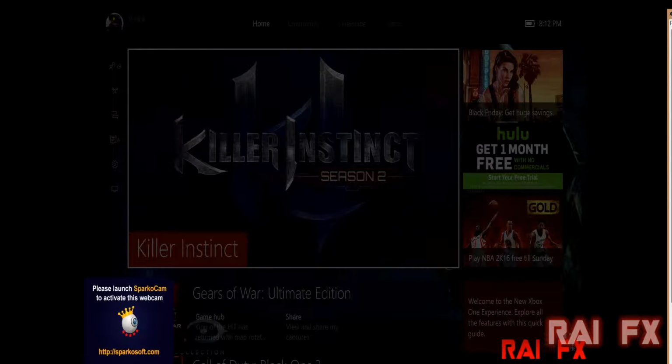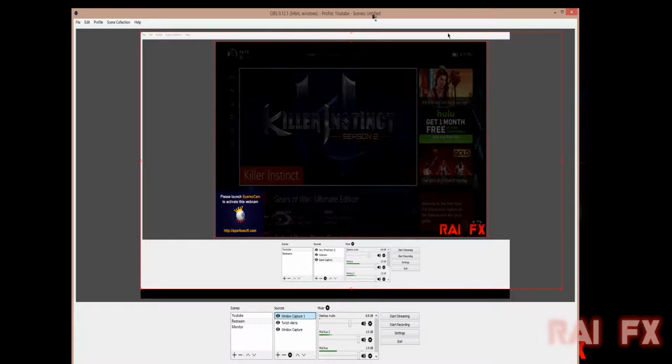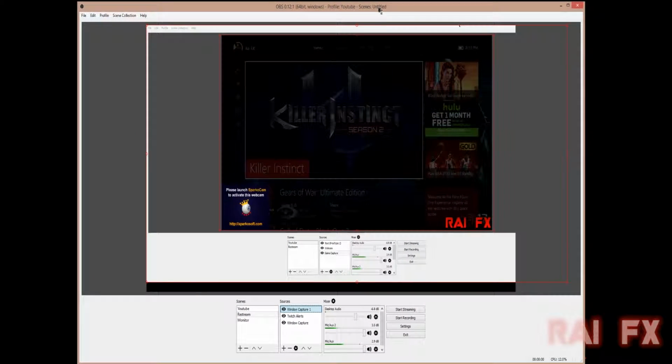Now it's going to be in full screen mode right there. Now where'd the other one go? Okay, there it is. Now I'm going to move this back over here on this full screen so we can see what's going on. So as you can see, we're still stuck like this. It's like some strange glitch that seems to happen with OBS Multiplatform. It just won't show the full screen.